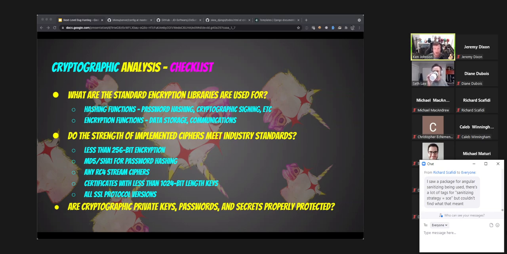And this brings up the idea of keys and other sensitive values used for security-impacting functionality being stored in source code. It should be obvious to everyone here that you should not be storing API keys, encryption keys, whatever it might be, in the source. But people still do it. So it's something to be on the lookout for, and it's part of this checklist. So key rotation, and secrets and tokens and such being stored in the source code.